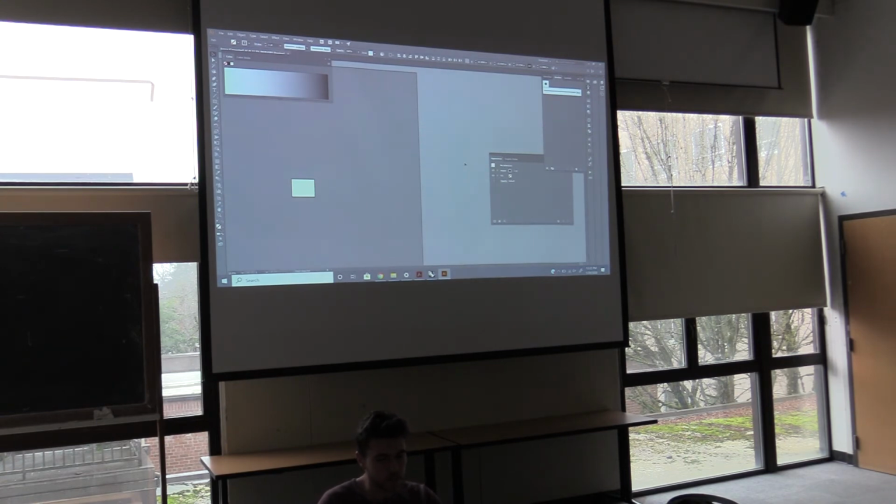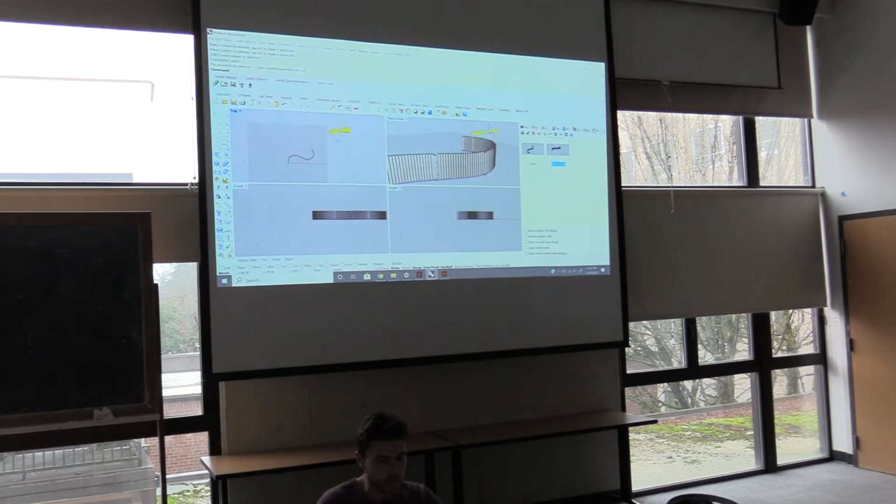You could always cut and paste, move your view around and paste it. So that's one method of getting it back over. But many a time you're working with massive landscape drawings and it's literally completely gone off Illustrator. So the method you want to use in Rhino is just simply the move tool.